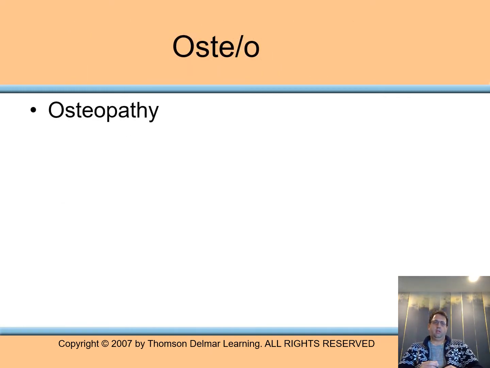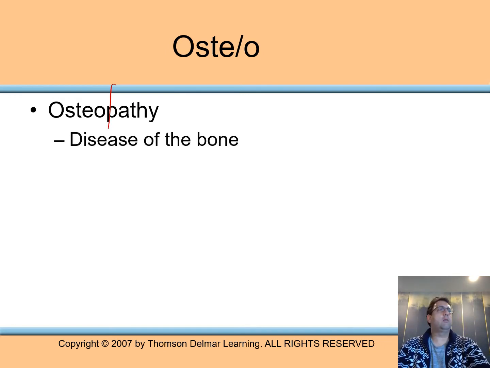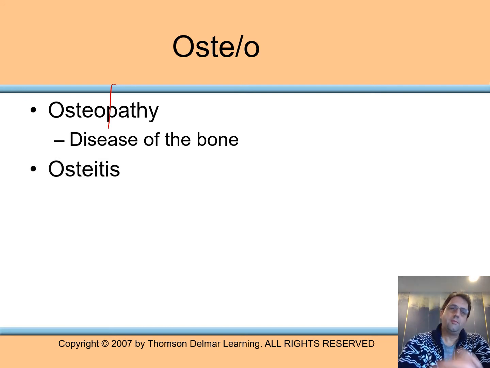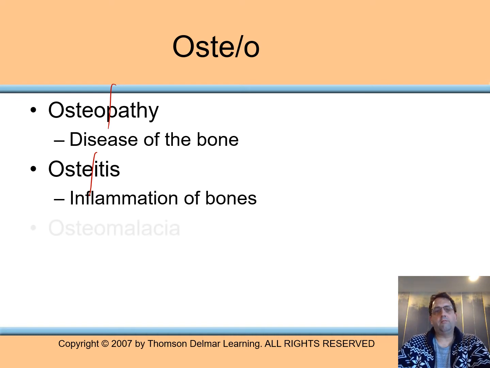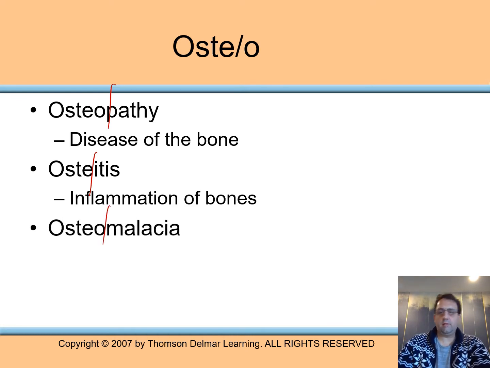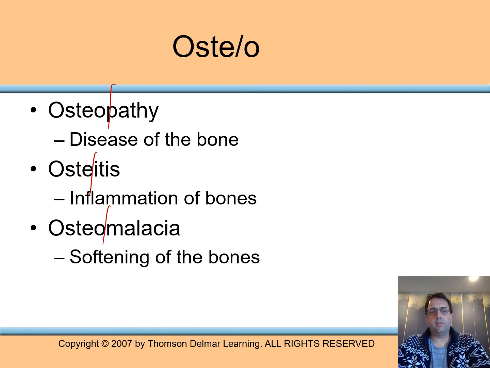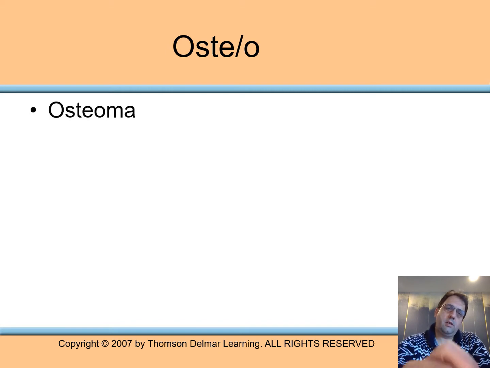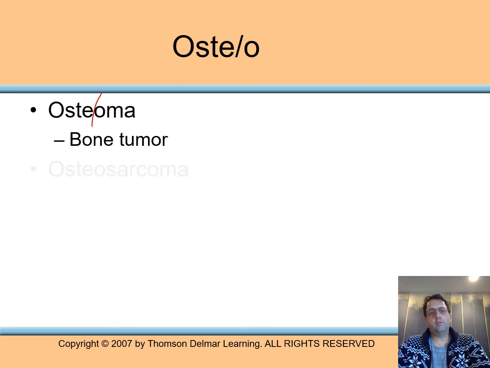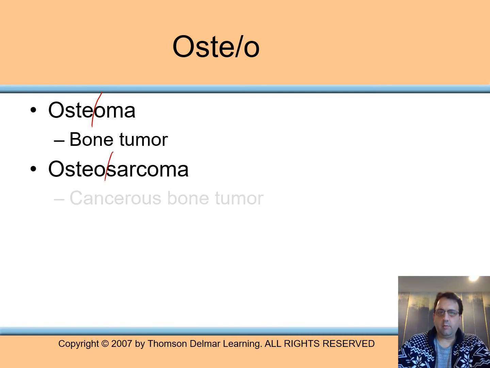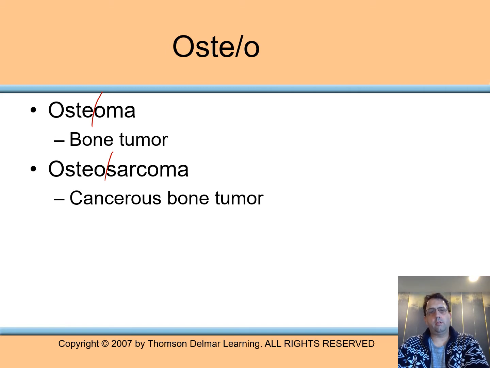So osteopathy. If you were to look at this as a word and break this into pieces, osteo means bone, pathy means disease, so disease of bone. But remember, this also refers to the profession of osteopathy or osteopathic medicine, where people believed that they could cure diseases by manipulating bones. Osteitis, again, break it into pieces, is inflammation of bones. And malacia from before means the softening of, so we have the softening of bones. An oma is a tumor, more often benign. This would be a bone tumor. Sarcoma is referring to a malignant tumor. So this is a malignant bone tumor or malignant tumor.